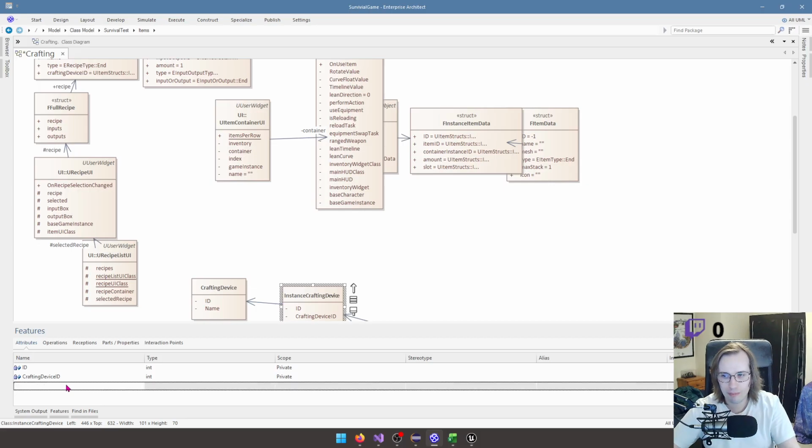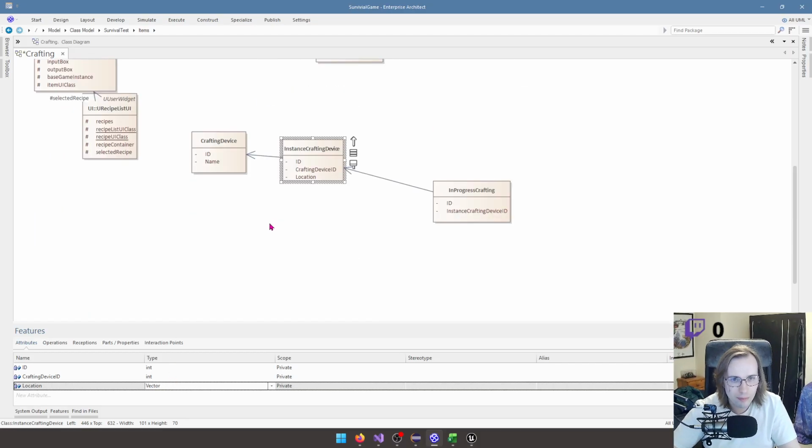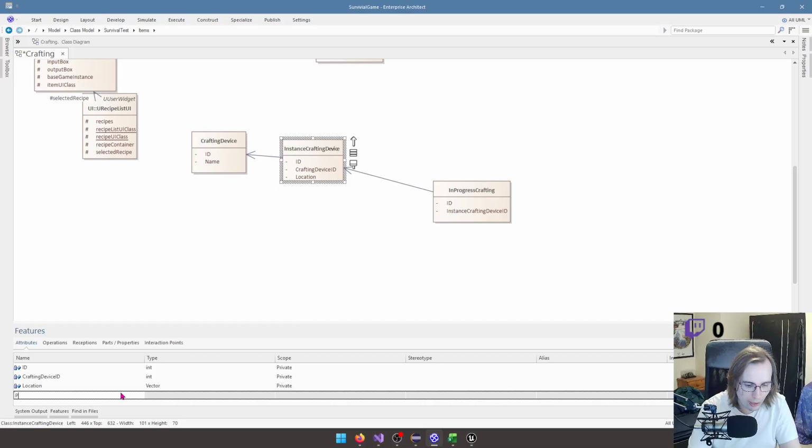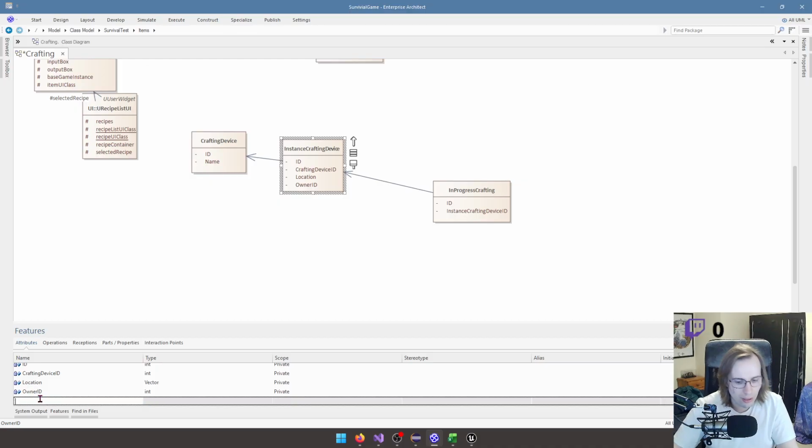Cool, okay. So now we can have crafting device definitions, and we can have instances of them, so this will be kind of like a location, some kind of vector, probably like a player or owner ID. Owner ID. I want to start thinking about owning stuff here as well, owning type.